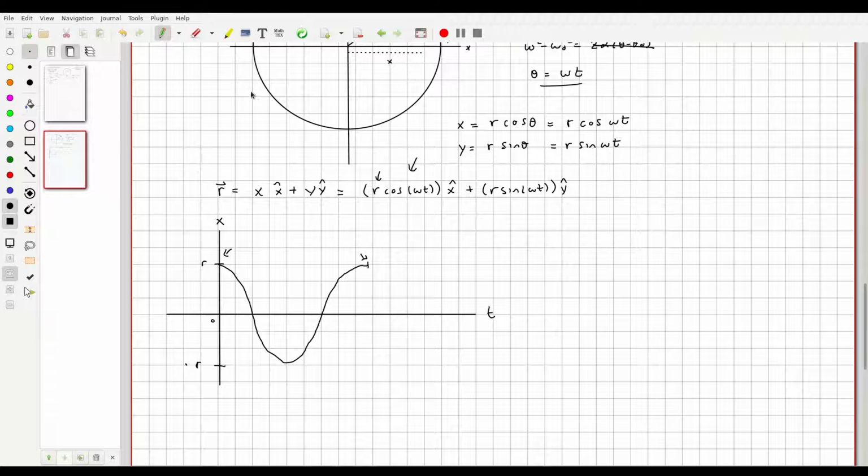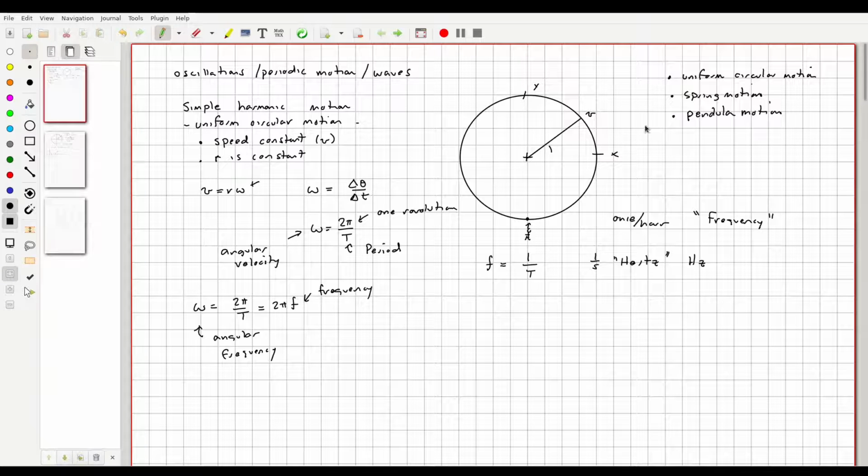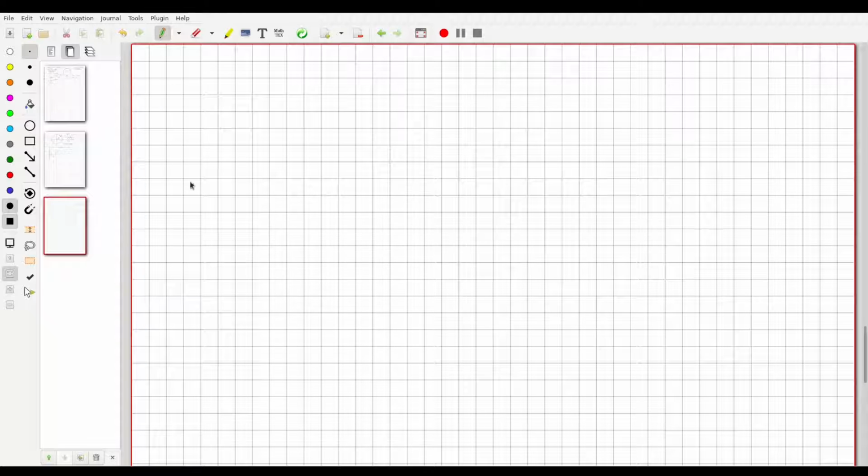Now, watch this. So just as an example, like I said, that's uniform circular motion. But let's think of another one that we know of. Let's look at a spring. So we've solved lots and lots of spring problems back in University Physics 1. And the classic example of a spring problem would be a mass attached to a spring, and the whole unit sits on what you would call a frictionless table.